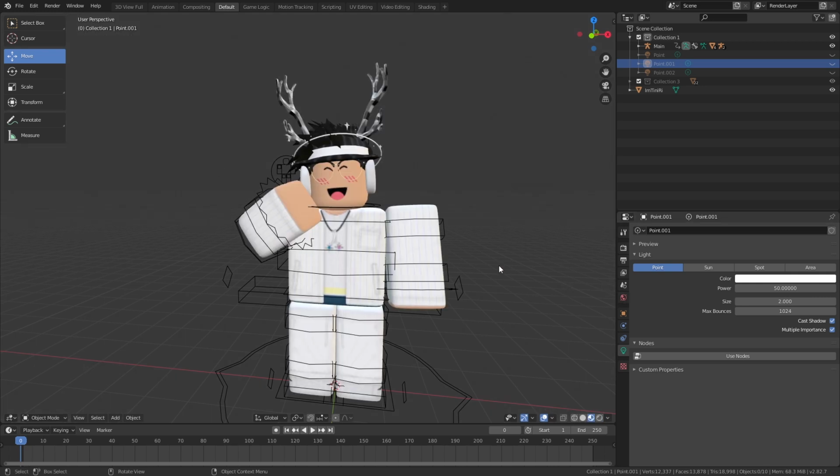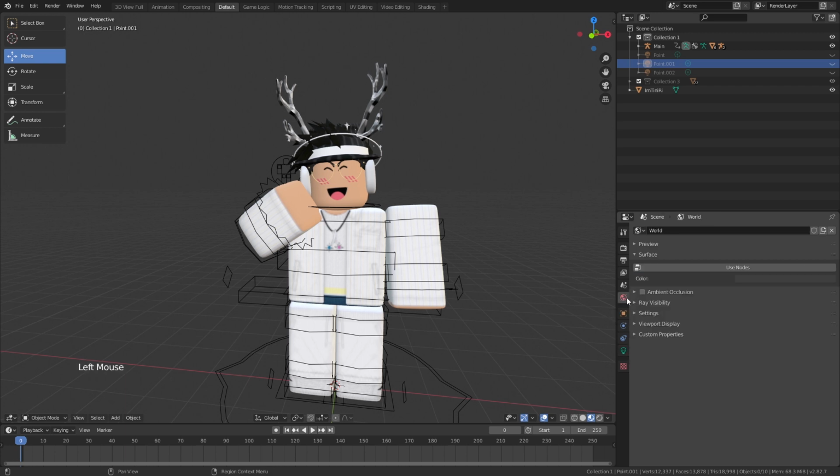So you go to your world tab, world properties right here. This earth icon, and you can see that there's ambient occlusion. Click it. Normally I would use this when I'm in a hurry, but other than that I'm using the 3-point light technique. If you want to light up your character like this, you can if you want, but that's another way to do it. And for this tutorial I'm just going to use the ambient occlusion.